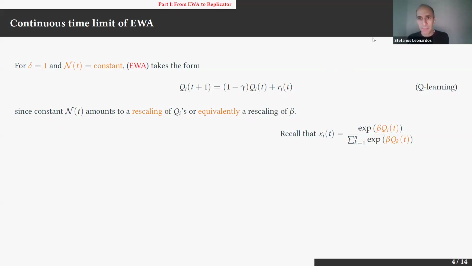Now this equation, only with some reservation, I call Q-learning, because Q-learning has many different names and many different forms, and especially when we're looking at Markov settings, we also expect a state transition and the classic Sutton-Barto definition. But I also provide a reference where the derivation that we're going to do now from this rule to replicator dynamics also applies to that case. So if you're familiar with some slightly different version of Q-learning, it also applies here. It doesn't really matter.